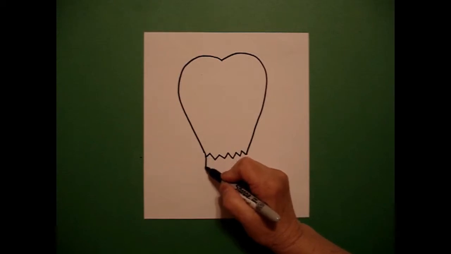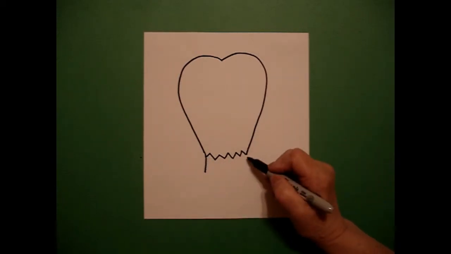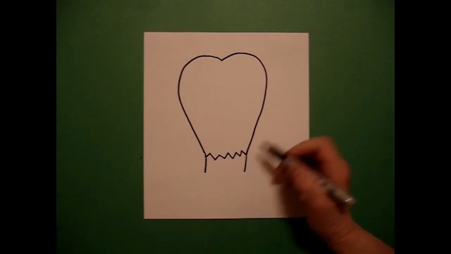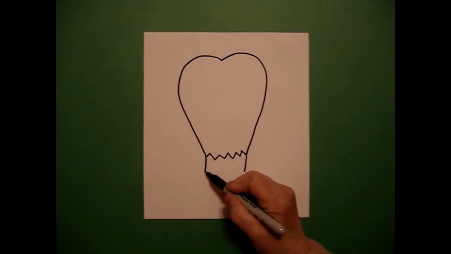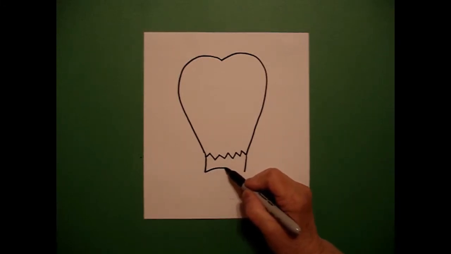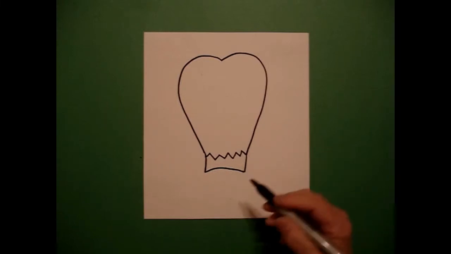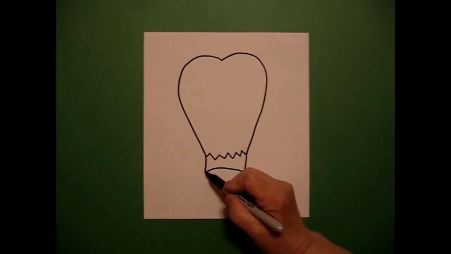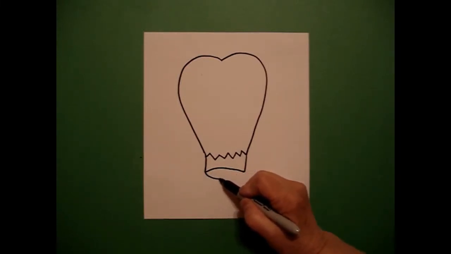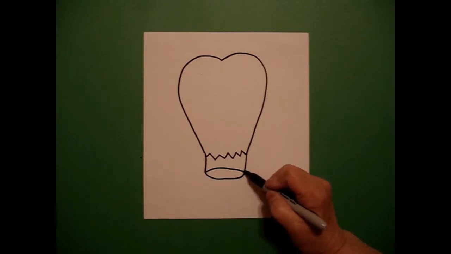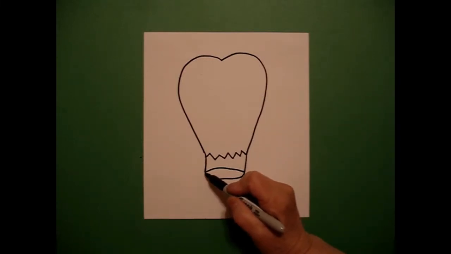I come back to the left, I draw a straight line down on the left, straight line down on the right. I come back to the left and I draw a slightly curved line over, connect. I come back to the left, draw a slightly curved line over, connect on the right.